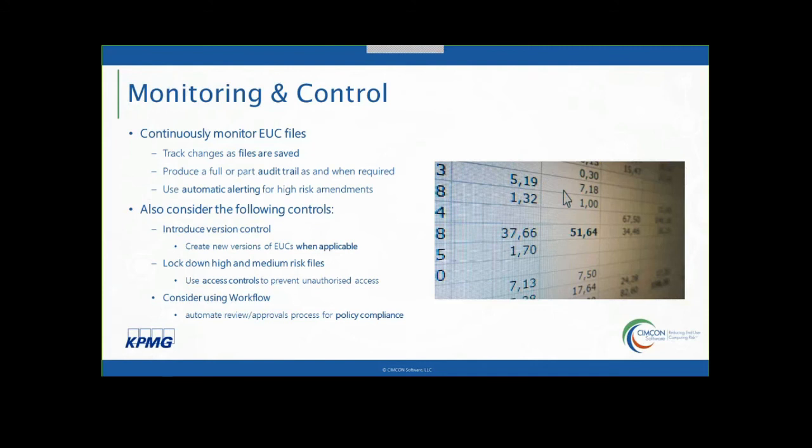We can even alert users when drastic or catastrophic changes are made to an EUC, or tell you when it's time to reassess the risk of an EUC. All this, of course, will be driven from your EUC policy, and of course that will come from the environment and the work done by people like KPMG.